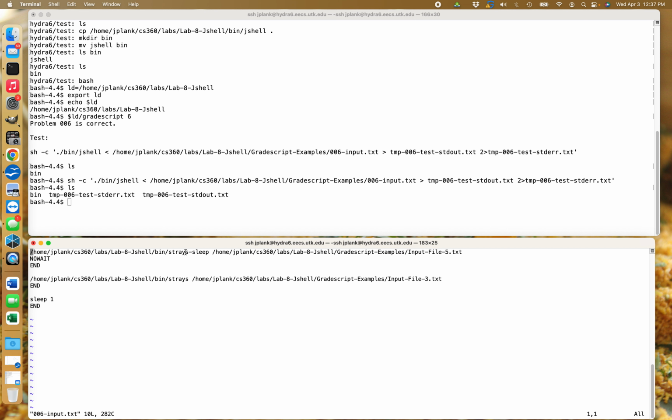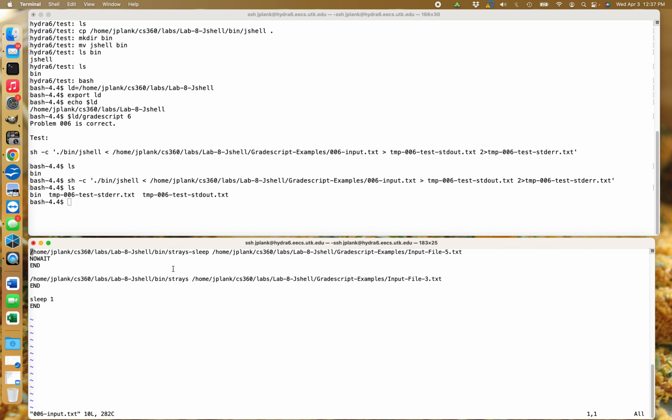So this one is going to sleep for, I think it's 1/5 of a second, and then it is going to basically call the equivalent of cat on this file here, input file 5. Okay, and it's also calling no wait. So what's going to happen is it's going to fork off this command, and then it's not going to wait for it. So since this command sleeps for 1/5 of a second, it's going to move on directly to this command. Okay, now this command, it doesn't have the sleep call. All this just acts like cat.